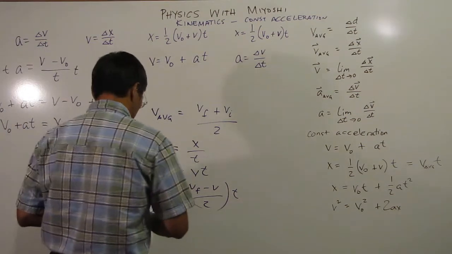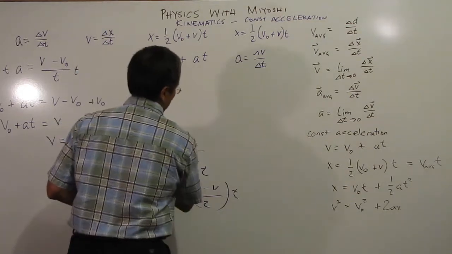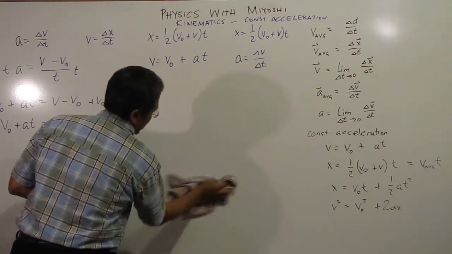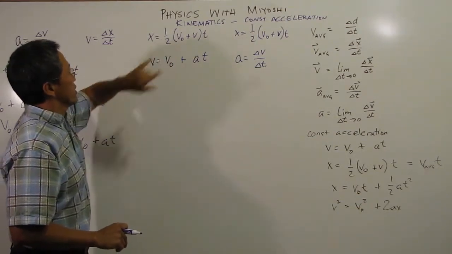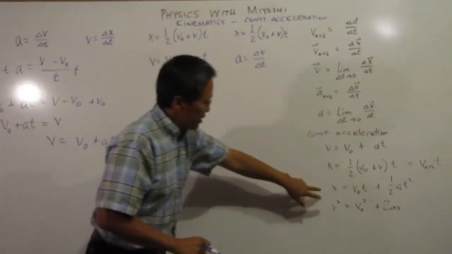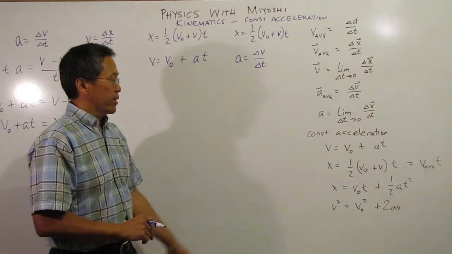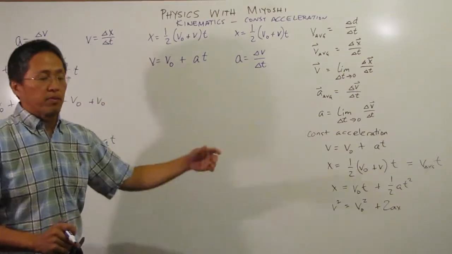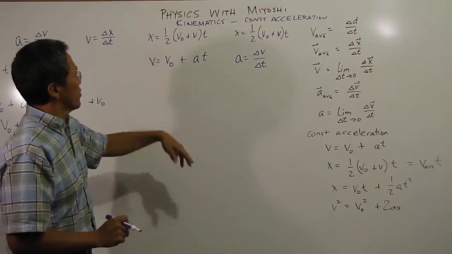Okay? Alright. These last two are a little bit more mathematical and less physical. So, this equation here, x is v0t plus 1/2 at squared. That's the equation that I remember from way back when I was in high school. I could quote that over and over again.